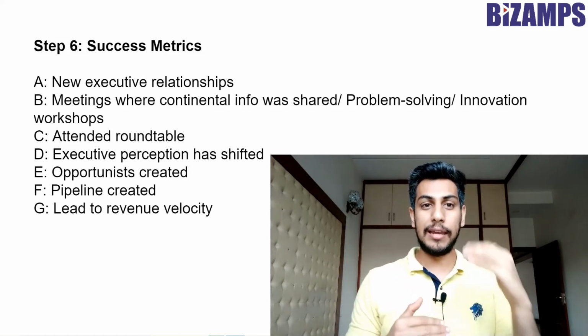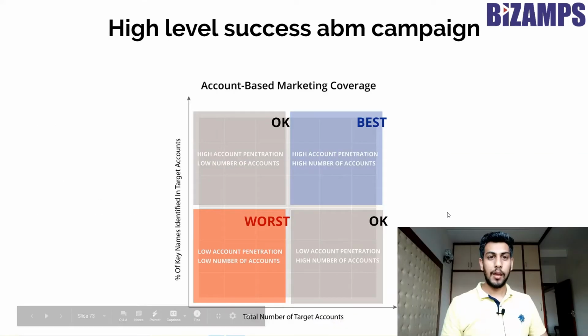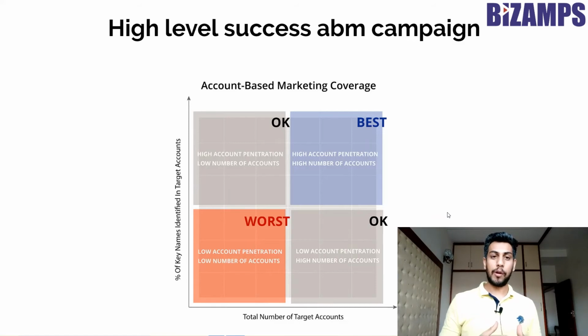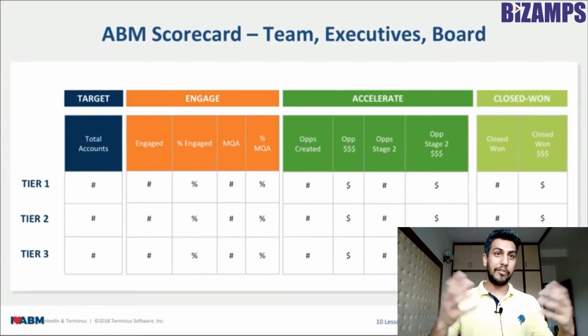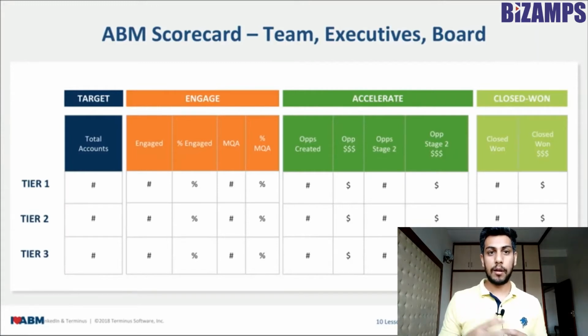But it's important to have one lead metric in that. So when running multiple account-based programs for one particular service, this is a framework where we can see which type of account-based marketing performs well for a particular type of company or particular type of client. Right. This is another self-explanatory chart by FlipMapFunnel, the person who created the Terminus platform and a thought leader in the whole account-based marketing space. We can see how he tracks multiple tiers of his accounts, and all the metrics he has over here.